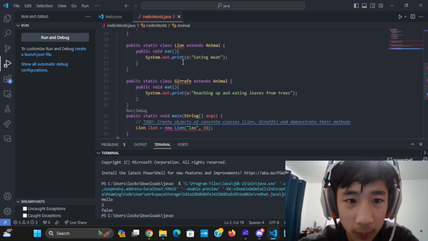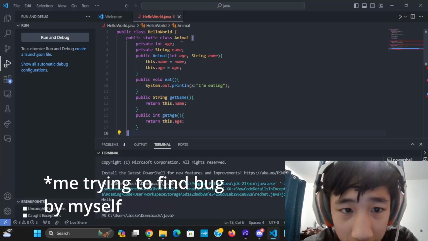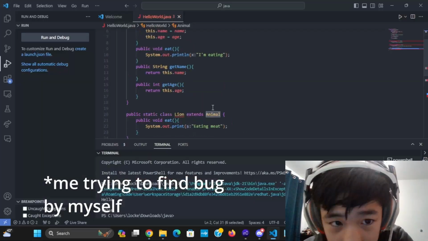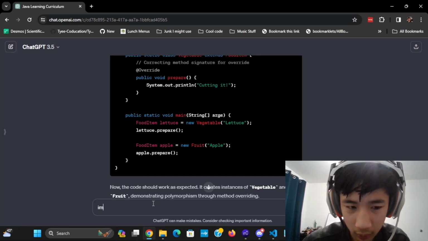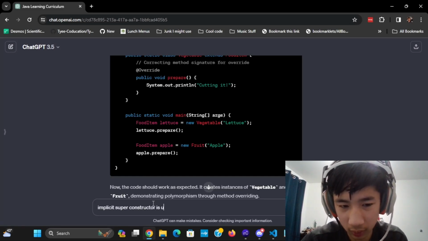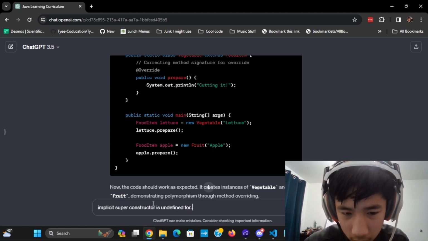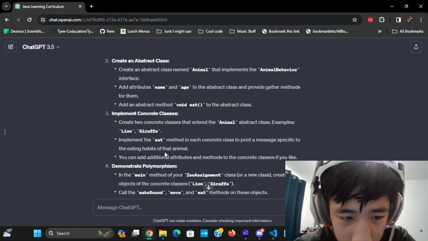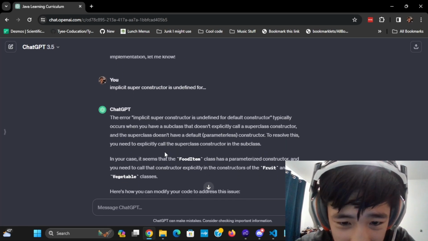Does that fix my problems? No, it does not fix my problems. Implicit super constructor is undefined for default constructor. That typically occurs when you have a subclass that doesn't call super.